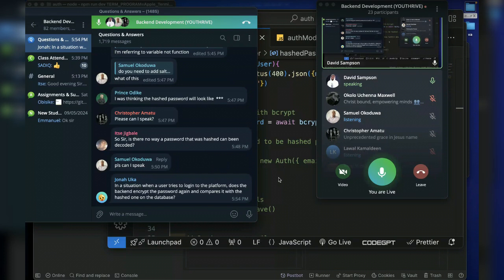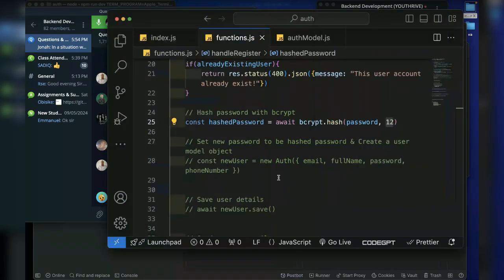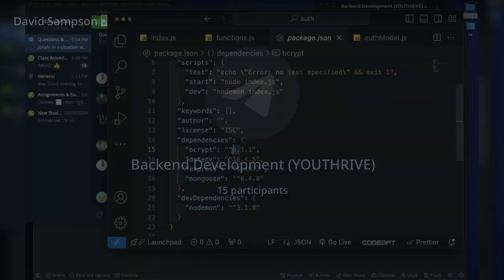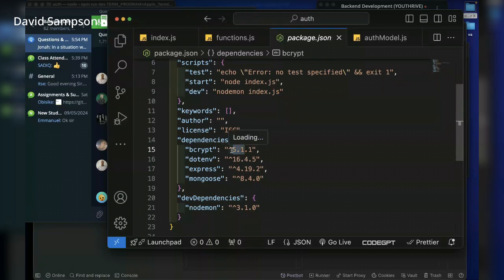And of course you have to install bcrypt in your application, and the version of bcrypt you are using really matters, which is why I was explaining before. This is version 5. It means there's version 1, version 2, 3, 4, and so on, and they have been upgraded so many times.